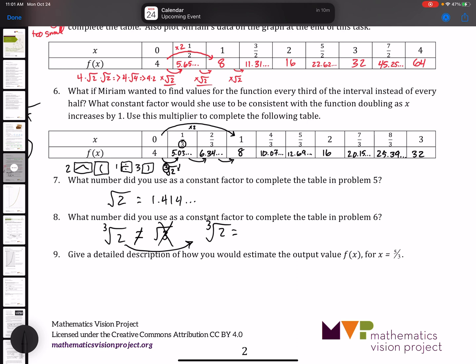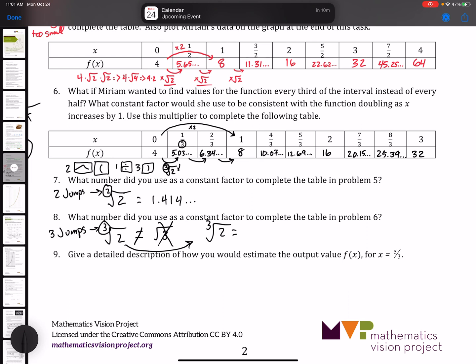I am glad that you said that though, Mia, because I do really carefully want to make that distinction that the cubed root of 2 is a different value. You can write the little 3 in front of the radical if you really need. Here's another way to think about that. The 2 jumps comes right here. 3 jumps comes up here.